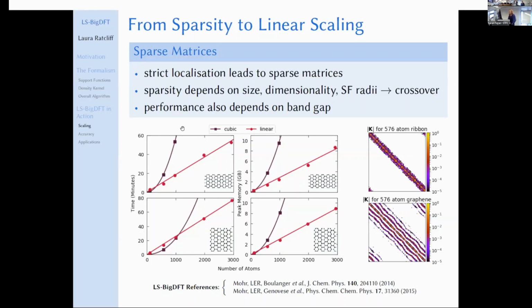This is useful to know, because if we plot both the time and memory, cubic scaling versus linear scaling, you can see that for the ribbon, we only have to go up to a few hundred atoms before linear scaling is cheaper than cubic scaling. But in the 2D system, we already have to go up to 1,000 atoms before it's cheaper than cubic scaling. And if it was a fully periodic system like diamond, for example, you might have to go up even larger. So just because we say linear scaling, this doesn't mean always cheaper. It means cheaper for some large enough system past the crossover point. And this crossover also depends on other parameters, the band gap, what you use for your localization window, etc.